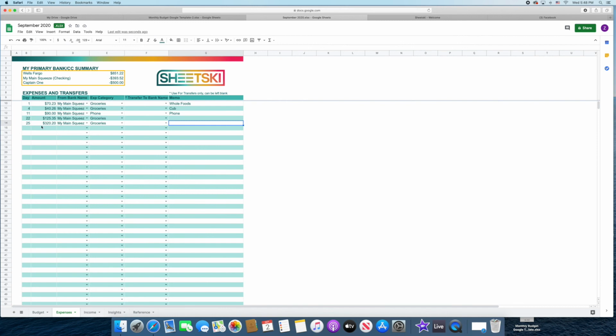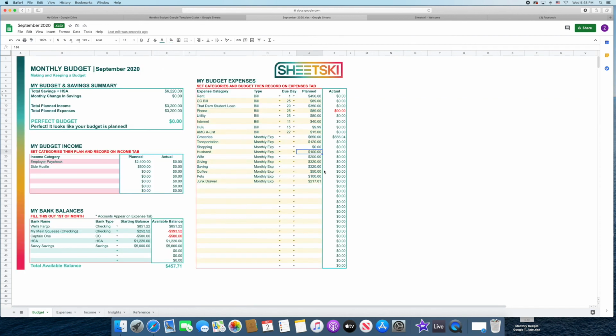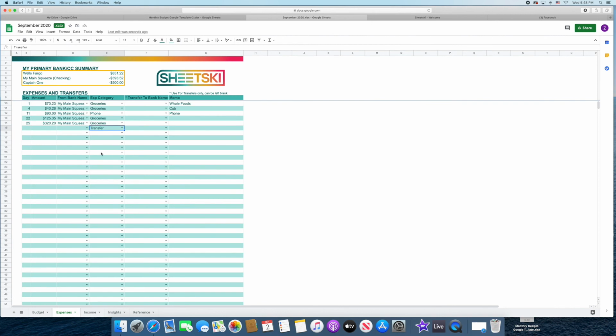So another couple of examples that I want to go over is, one is just the transfer feature. So if I go to this expense category and do the drop down menu, you'll see that there's a transfer there. That's for you. It won't affect any of the balance, or excuse me, it won't affect any of the budget. So you'll look here and see that it's not affected. But it's there so you know what you did.